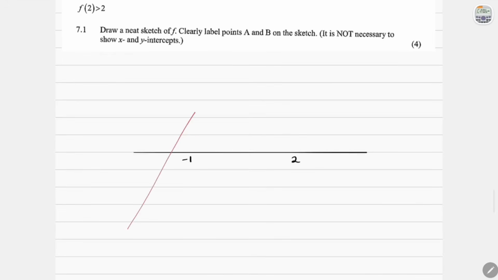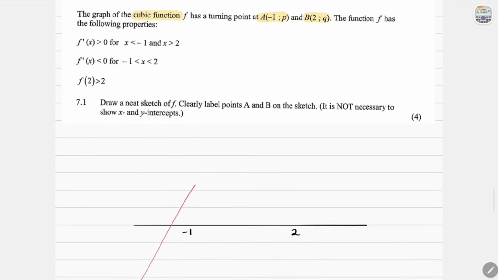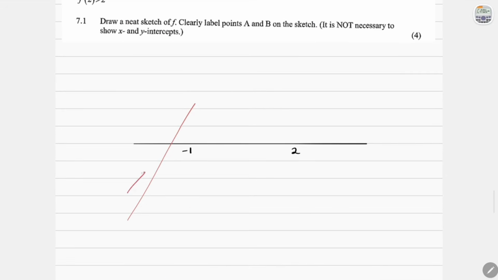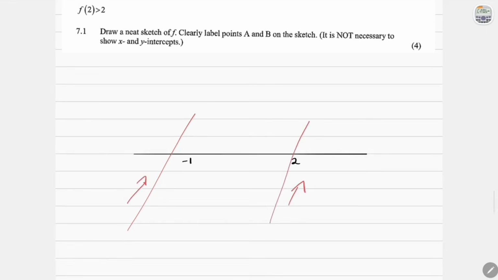So it moves up like that here, and it's also moving up at this point. So we just have to see where exactly that is. Okay, so greater than 0, it's moving up, and here it's also moving up. Yeah, you can already see it probably goes like that, and then up. That's why it's doing that.